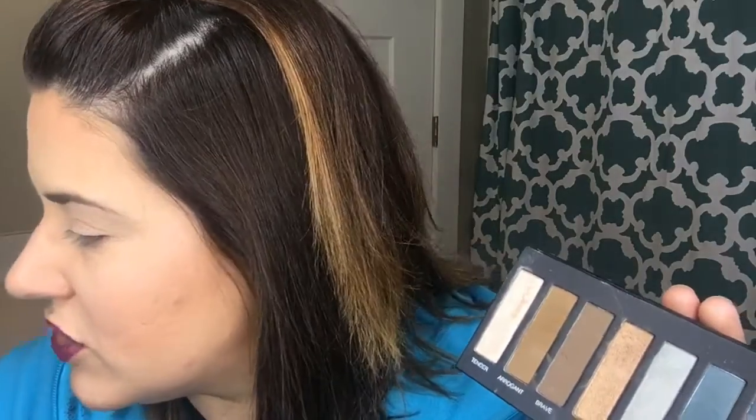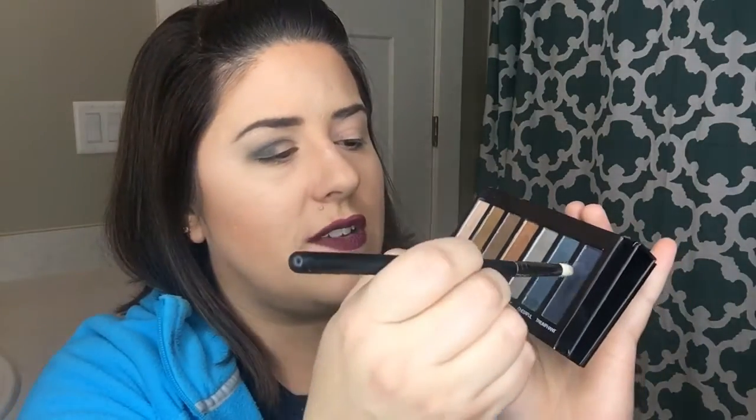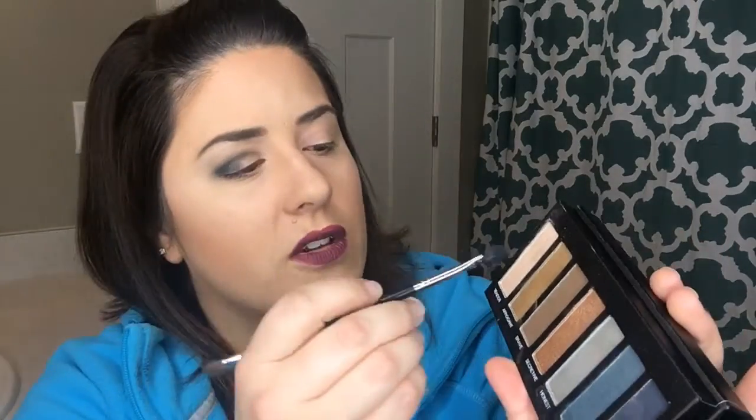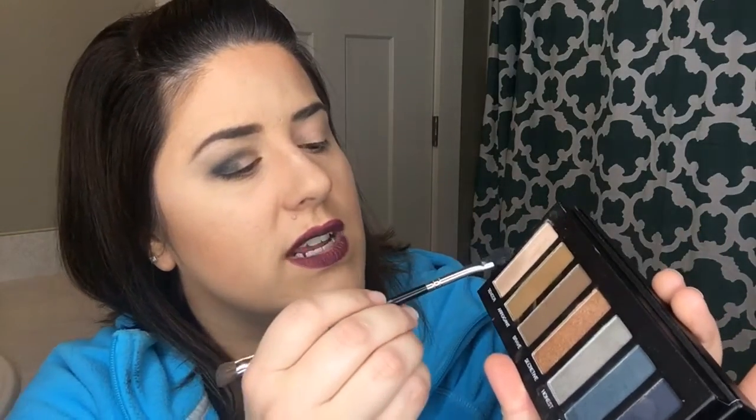Okay, so really starting to add some dimension there. And then actually I would take my crease brush and even add a little bit of this Triumphant just to the very, very corner and just the very end of the crease there, just to really give it some darkness and dimension. And you don't have to use that many colors. You can use, you know, 1 or 2 or 3 colors. I'm just trying to show you several of the colors.